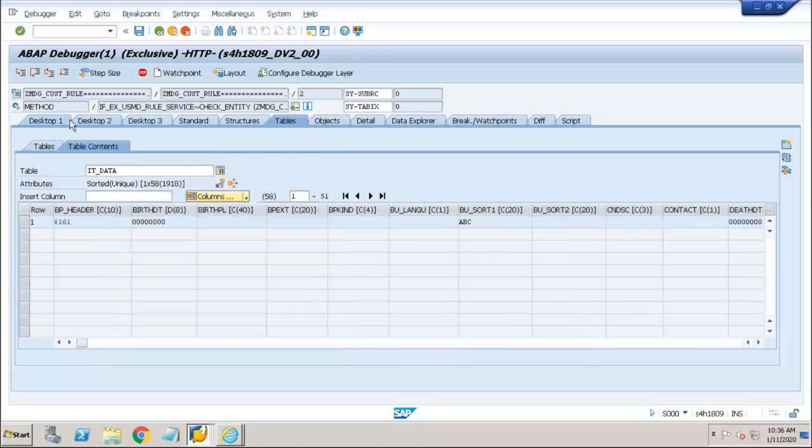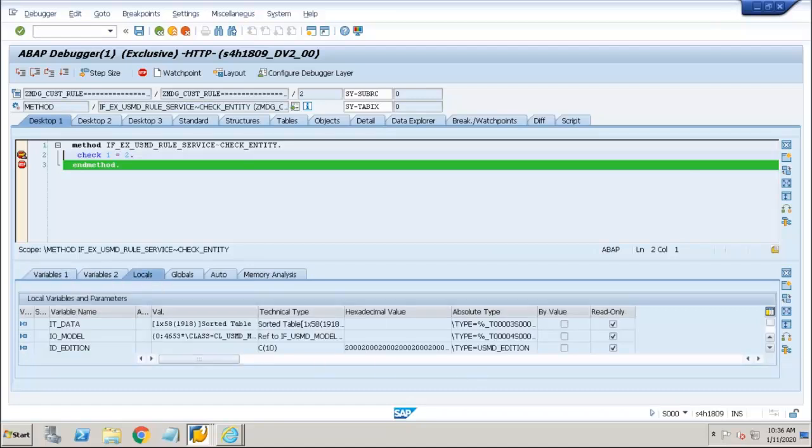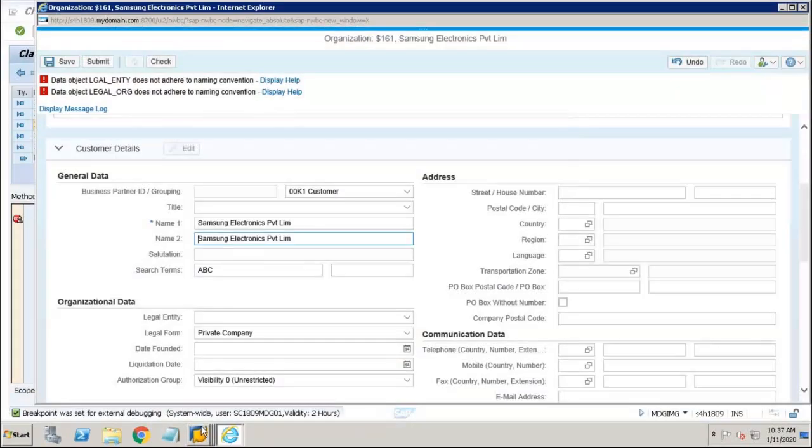You will read this data and you will get the CR number, using which, if you want to get any other entity data, you will get that information by calling the API, a read data method. You will get the data and you do the necessary validation. There are so many standard examples which are provided by SAP.